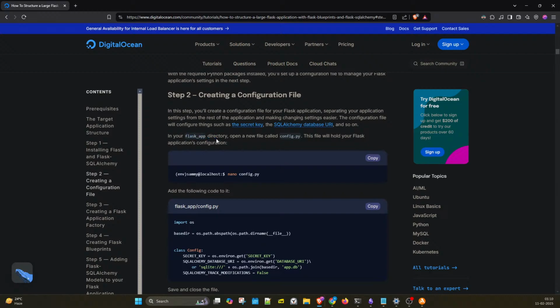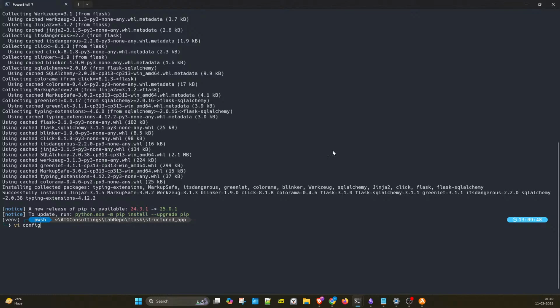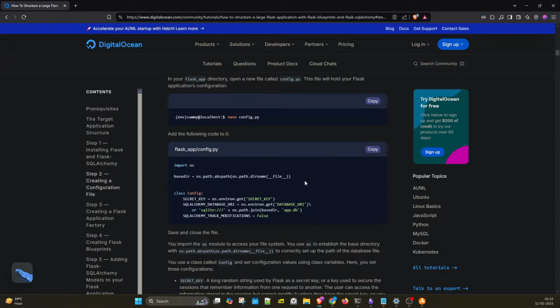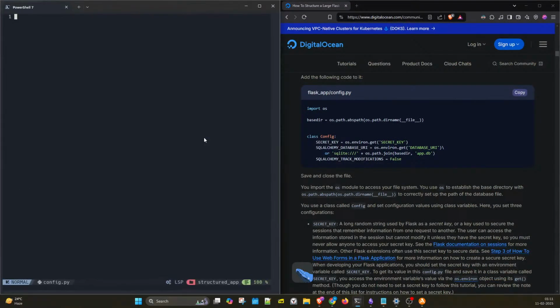In your Flask app directory, open a new file. We can do config.py. Now we have to provide all these things. Can open them side by side. Okay, import os. One other thing is that I'm going to type every code.